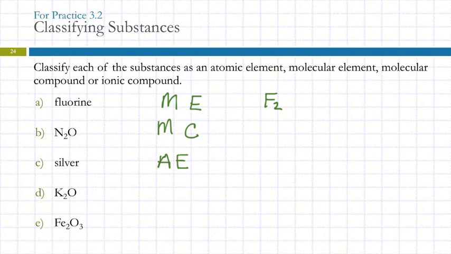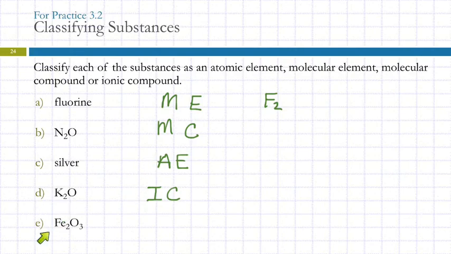K2O. The compound, ionic or molecular? Ionic. So potassium. You probably don't associate potassium with being a metal. Potassium is this nutrient you get from bananas, right? And it keeps you from having cramps when you exercise. But when we look on the periodic table and find potassium, it's far over on the left side. It's with the metals. Potassium, the element, is a metal. So here we have a metal and a nonmetal. That tells us it's ionic.